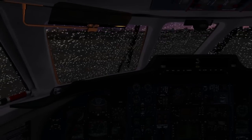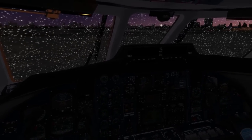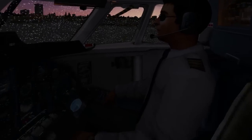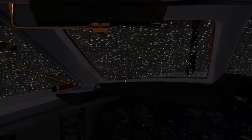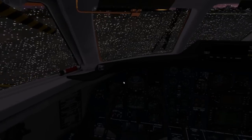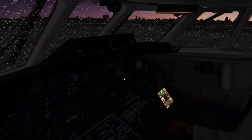You can see we've got a bit of weather outside, and I'm going to go through the procedure checklist for getting this aircraft up and running and taxiing and hopefully getting to where I need to go. So first thing I need to do is check what I've got connected, which right now is nothing. So I'm just going to click here on the yoke to bring up my magic little selector box, and I'm going to get rid of this guy, so he is now gone.